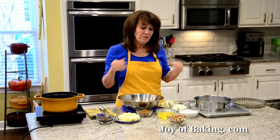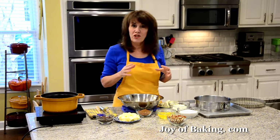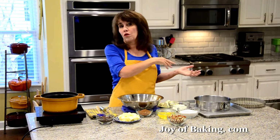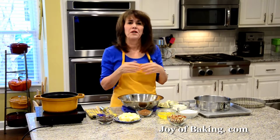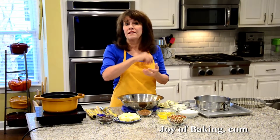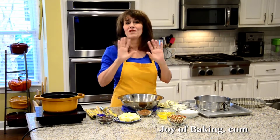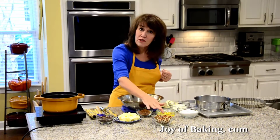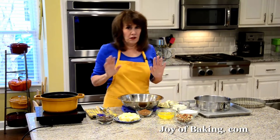Now, as a little tip, if you bake a lot and you use toasted nuts a lot, if you have a whole bag, toast the whole bag once, and then just take out what you need, and then the rest let them cool, and then put them in either a plastic container or a freezer bag, and then label the bag toasted, say pecans, and the date, and then you'll have your nuts already toasted for your next recipe. That's typically what I do. So I have 1 1/4 cups, 125 grams of chopped pecans. Really goes good with the chocolate.